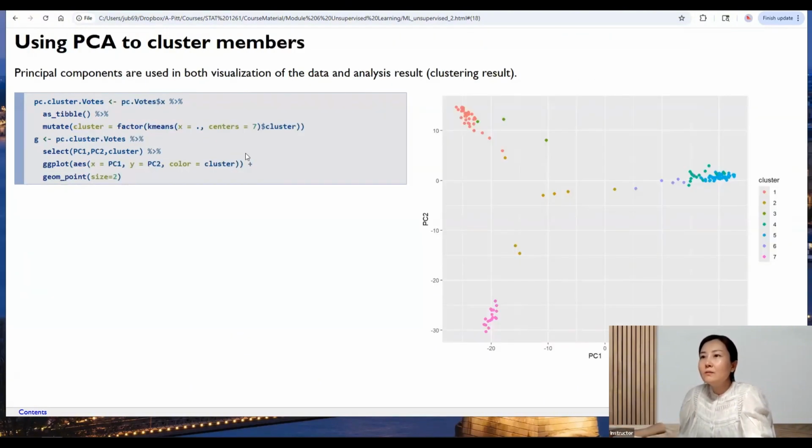And then we create a new variable called cluster. This one contains the clustering labels. And then use a mutate function to add it to the principal component matrix. And then we'll create this scatter plot, mapping the clustering label to colors. As you can see, the result is pretty good. Which means we can actually visualize those clusters using the scatter plot.